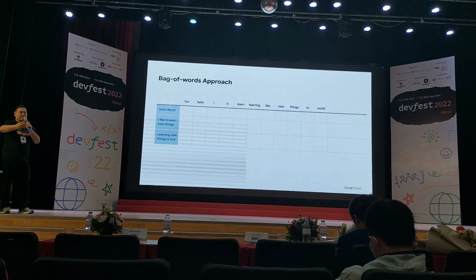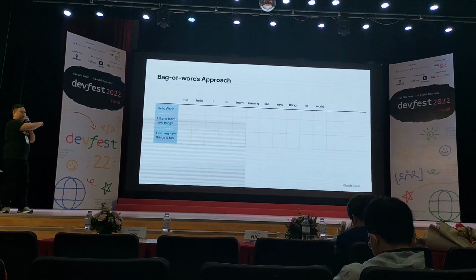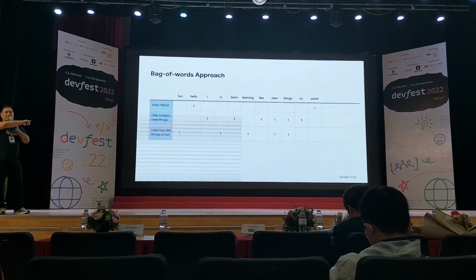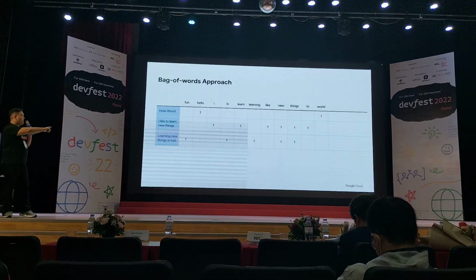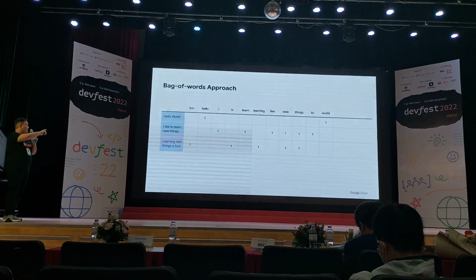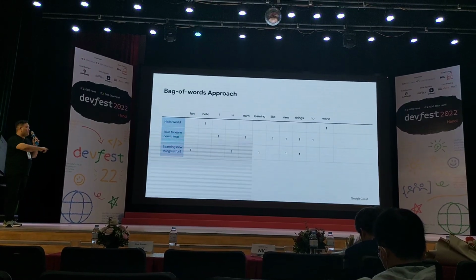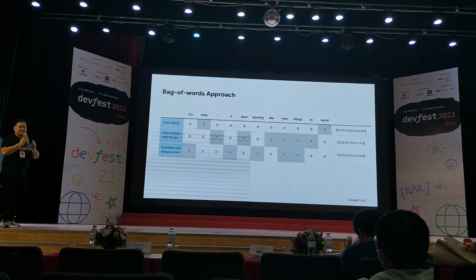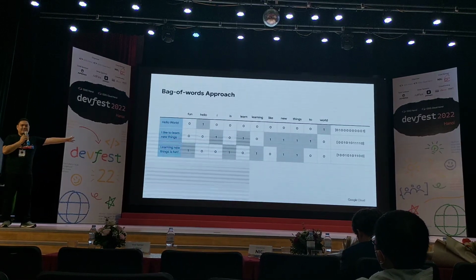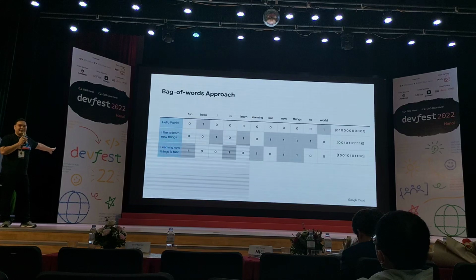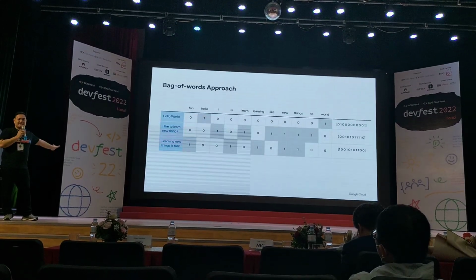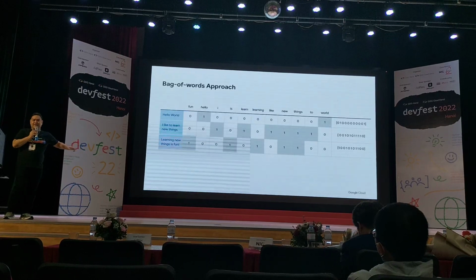By creating this matrix, then whatever you see from the left, you put 1 at the right. So if you see "hello world", you put 1 at "hello", 1 at "world", you put 1 at "I", "learn". After that, you fill everything else with 0. Then you will have a vector representative of all the sentences that you have. In that way, we can convert the sentences into vectors.